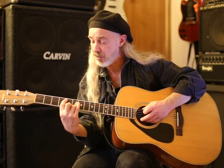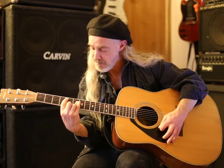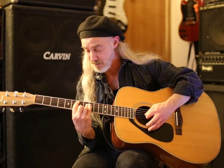Or if I move it up to fret 4, now I have a C sharp major chord. If I move it up to fret 6, I've got a D sharp, or if you prefer, E flat major chord.